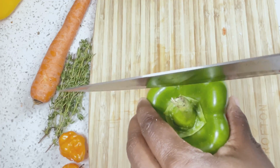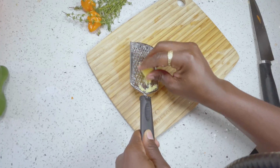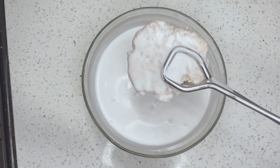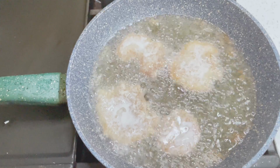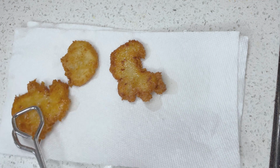You want to cut your peppers next. You got a red bell pepper, green bell pepper, orange, yellow, carrot. I julienne the carrot and shredded some ginger. Hey, that took 20 minutes. Let's get to frying. So this is our second fry on the Bammy. Just want to fry it now for a couple minutes each side and let those rest.